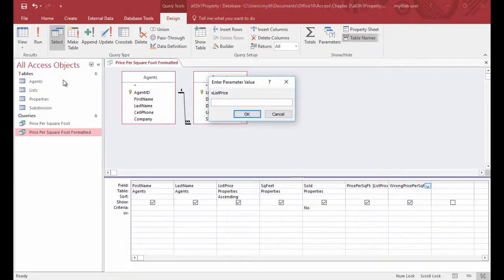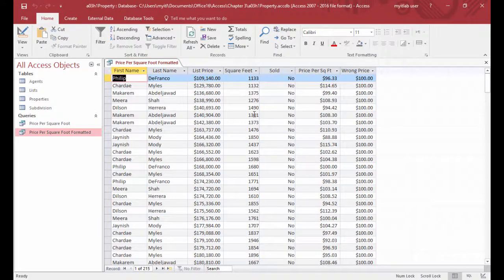The dialog box that displays when you run the query indicates that Access does not recognize X list price in the tables defined for this query. When Access does not recognize a field name, it displays a parameter dialog box that asks you to supply a value. The same issue arises with the X square feet field.